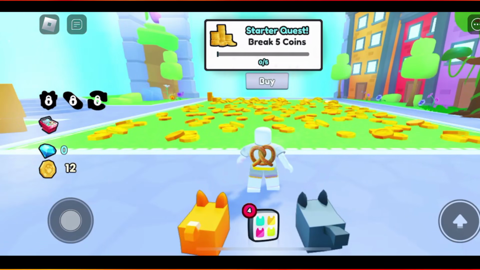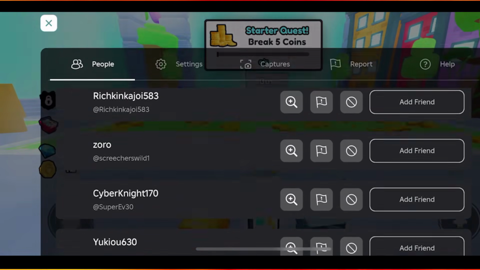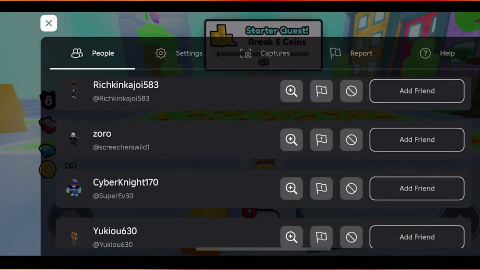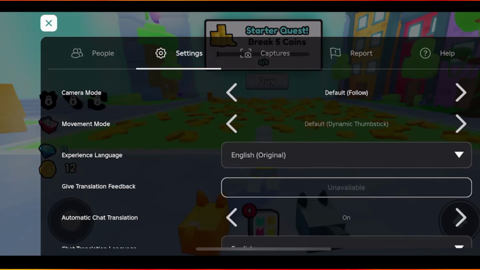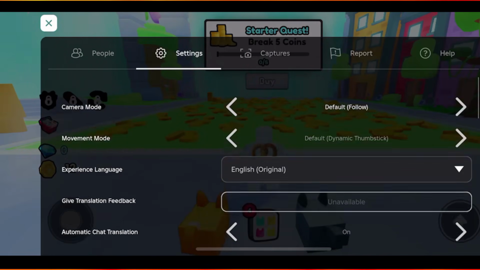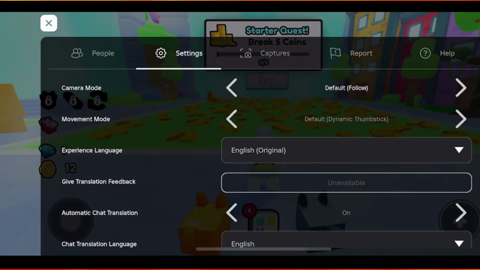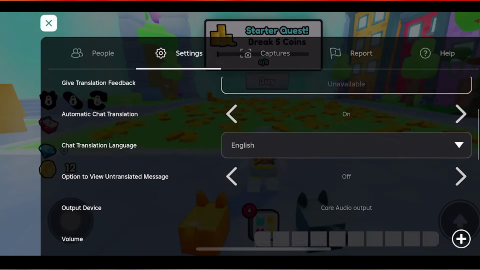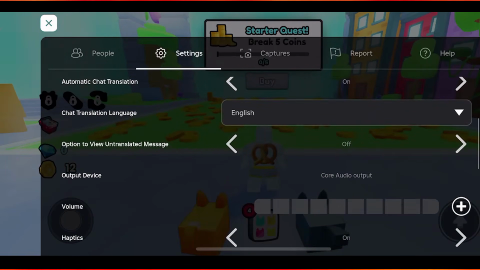Okay, so if we want to get shift lock, then what we have to do is click on the Roblox icon here in the top left, go into settings, and then here the camera mode. So if you want to get shift lock, the closest thing that we have to shift lock here is changing the camera mode to classic. So instead of default, which is going to be follow, we have to do classic, and that's really how you do it. I hope this helps you out.